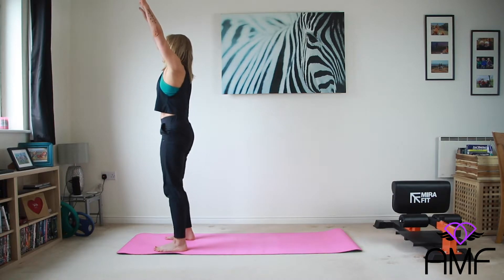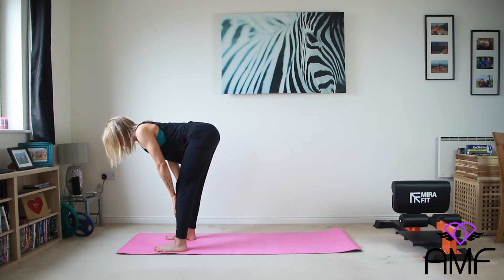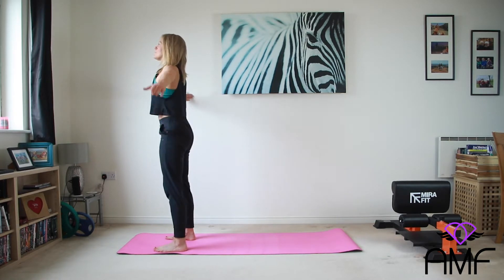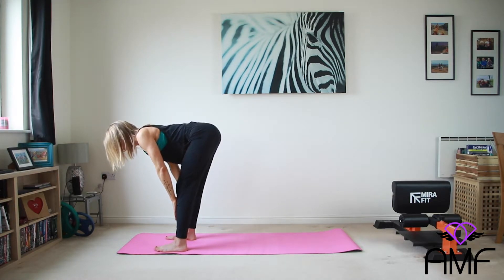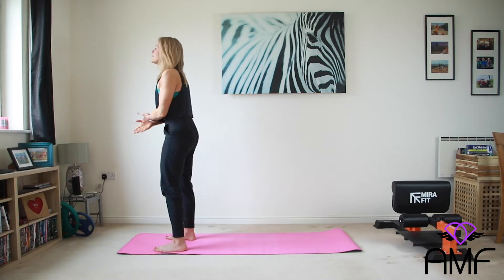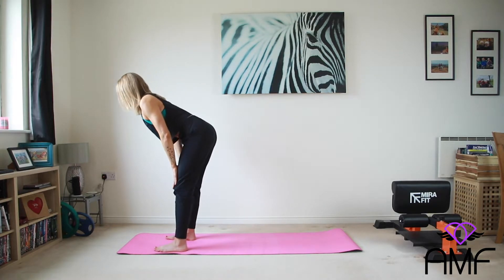Again, lift up, pull those elbows back, contract your back, hands come down the body, keeping that chest open. Lovely. And squeeze. Three more, inhale. Bring it open. Lovely. Contract your back. Keep that back pinned the whole time. Nice. And squeeze the butt cheeks. So they come up into the body rather than thrusting through.